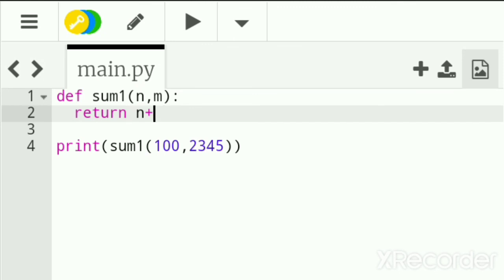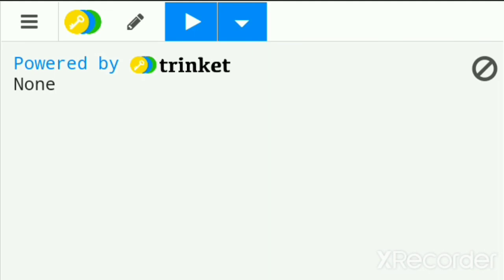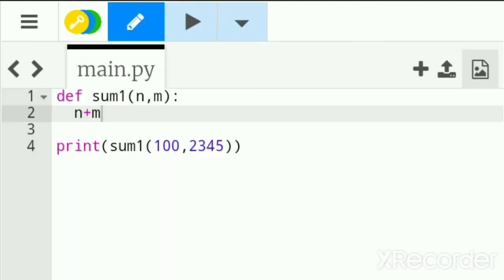For example, if we just write n plus m, we will have nothing, None, because we have not indicated to the function what it will do with this sum.